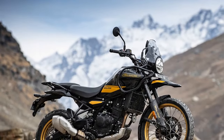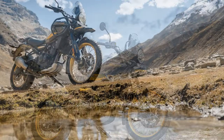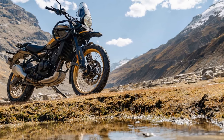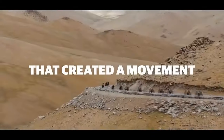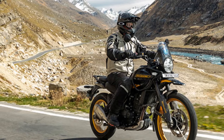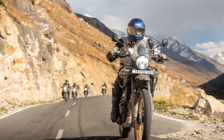The decision to equip the Himalayan with this groundbreaking engine aligns with its global success. Since its US debut in 2016 at an astonishingly low price of $4,499, the Himalayan has become a popular choice, offering an appealing blend of style and satisfaction at a price significantly lower than many ADV segment motorcycles. Recognizing the need to evolve while preserving the character that defines its lineup, Royal Enfield has crafted a fully modern motorcycle.